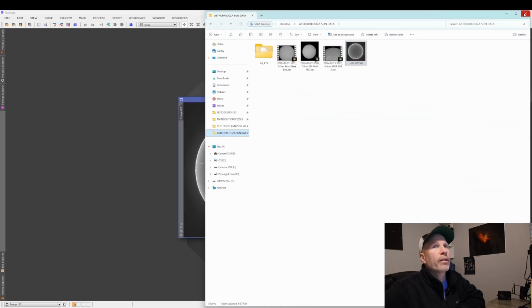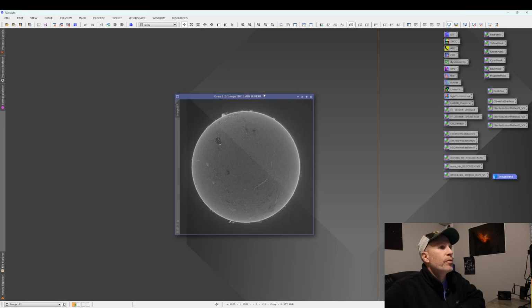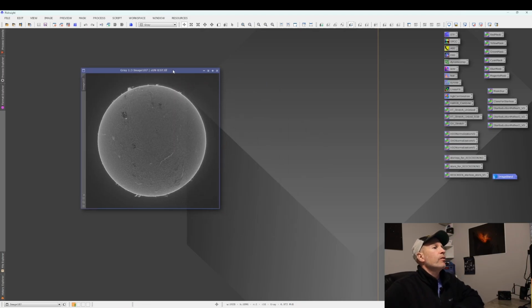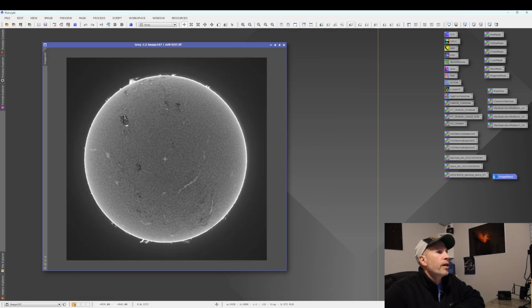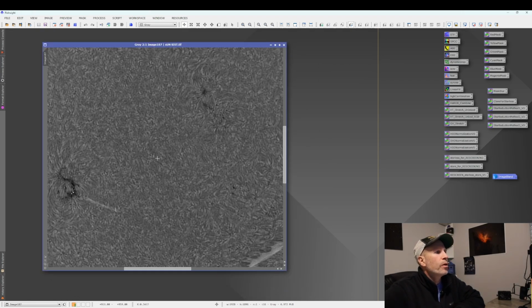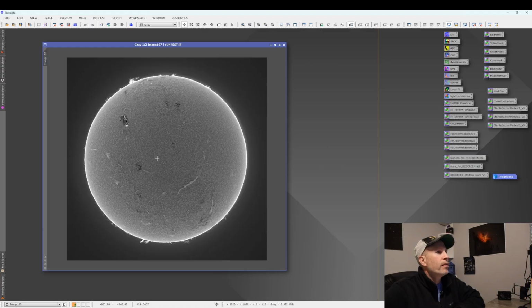Pretty sure it was that. Yes, that's the image that we made, Sun Test image. There it is. Okay. So I like to look at my image prior to starting to see where we're at. If you blow it up too much, it's going to be too grainy. Don't worry about that. I just like to get it rather large because my eyes aren't great. I want to be able to see exactly what we're working with.